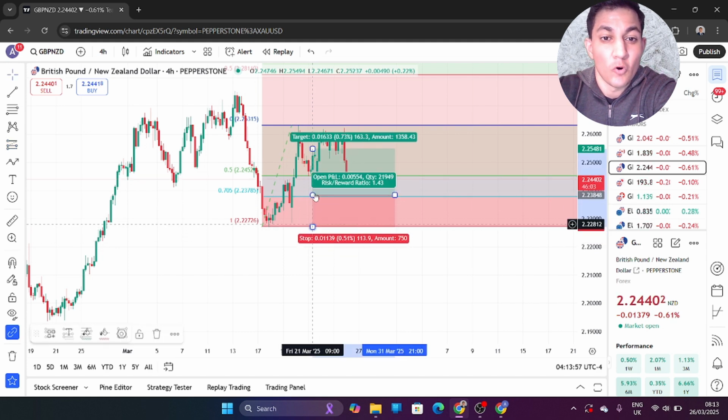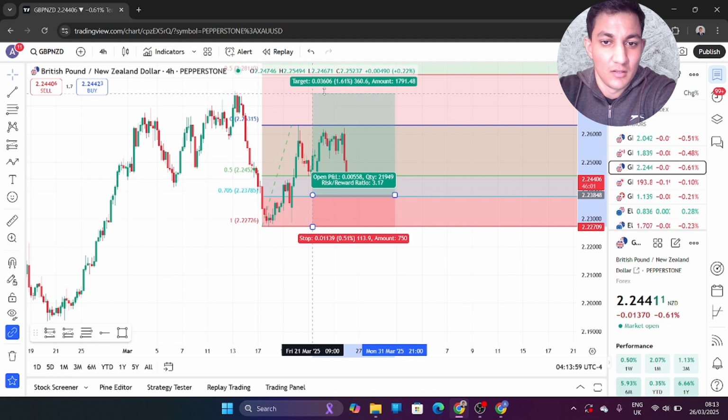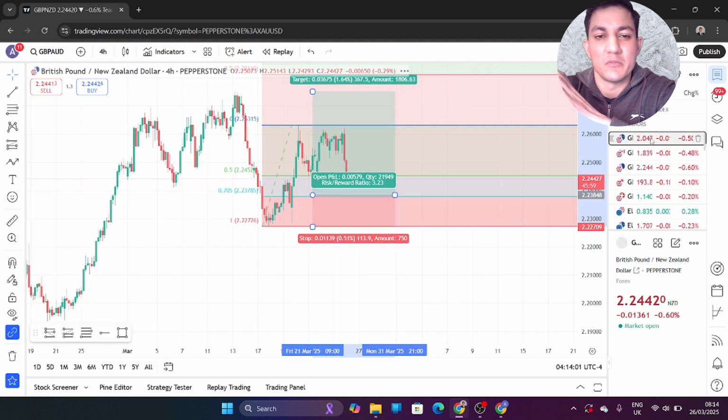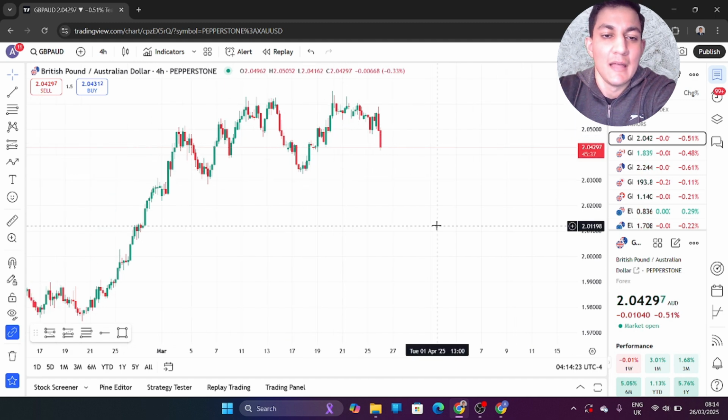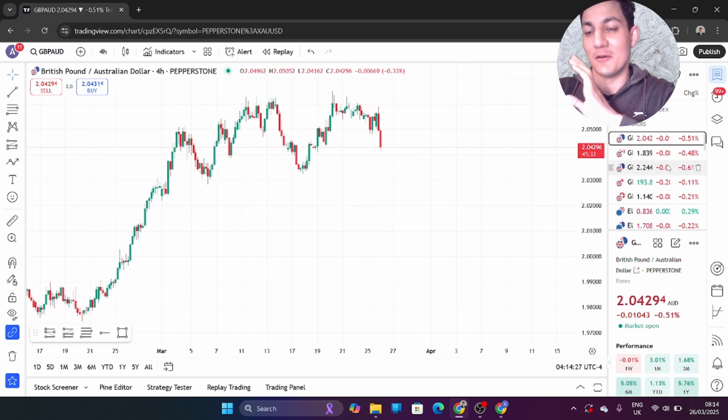And this is a poor trade in terms of price action, because I don't want to get too much in depth, but GBP AUD is actually the better setup here, right? So this is the better setup. But anyway, I'm rambling on. That right there was a very golden nugget that I gave you. So if you didn't understand that, don't worry.